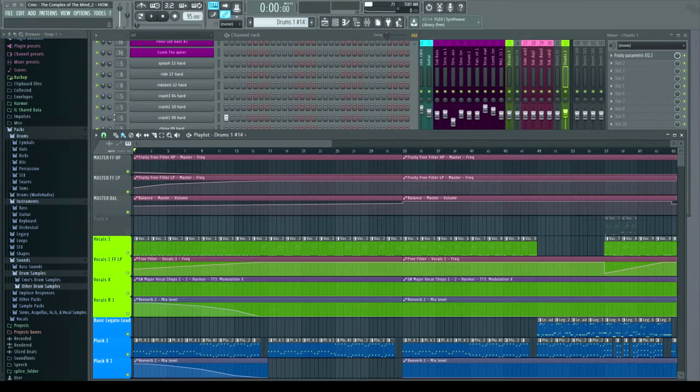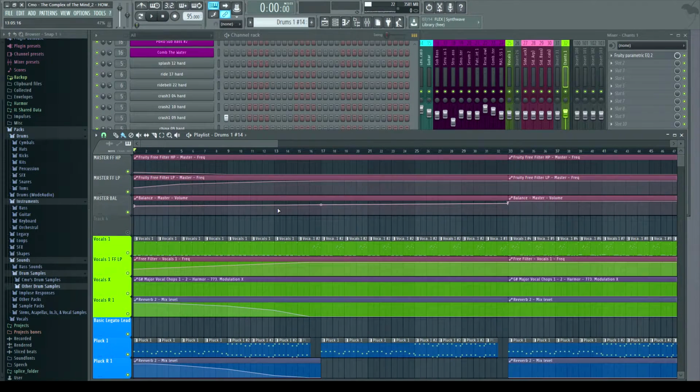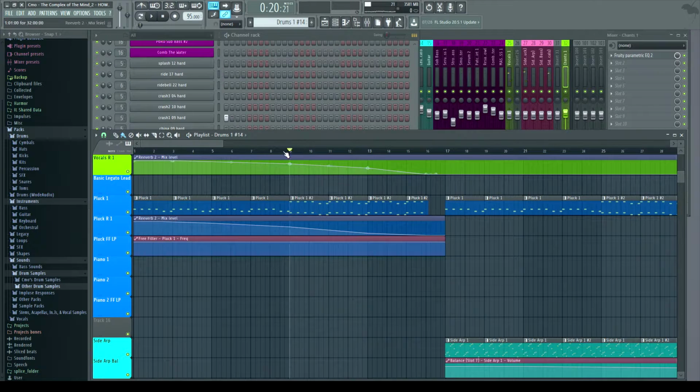So now when it comes to the arrangement, this track is nothing but 16 bars, but it is broken down. You could consider some sections to actually be 32 bars depending on how far you want to break it down. For me personally, I break it down basically like this. We have this intro bit. That's the first thing you hear, and that mood does pick up a little bit as the song progresses, but overall I consider this intro part A, and the whole length of that is 16 bars in total.